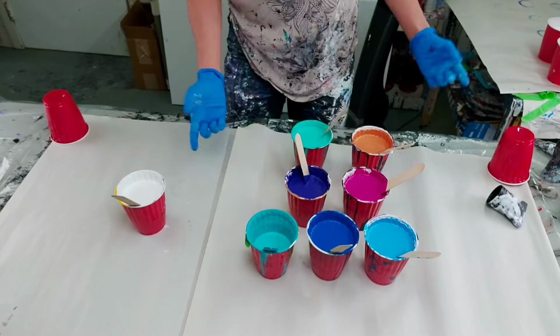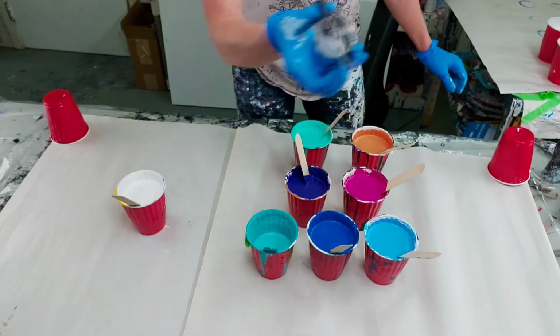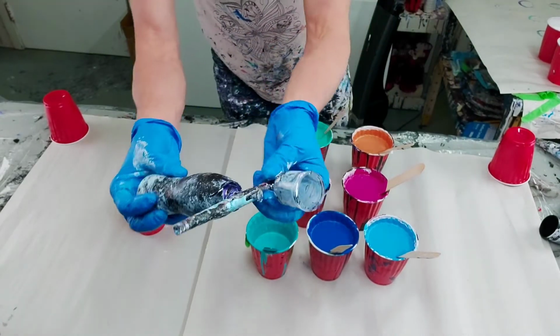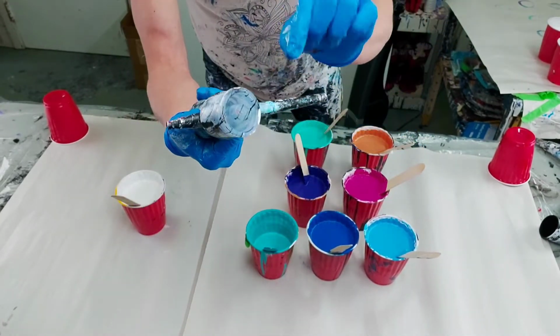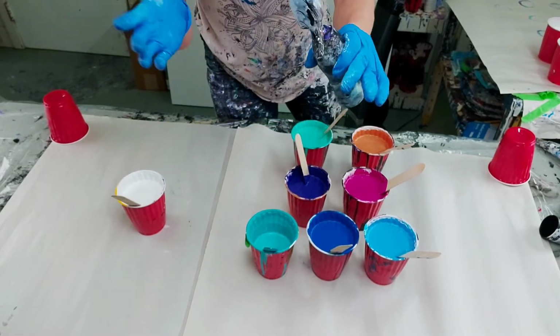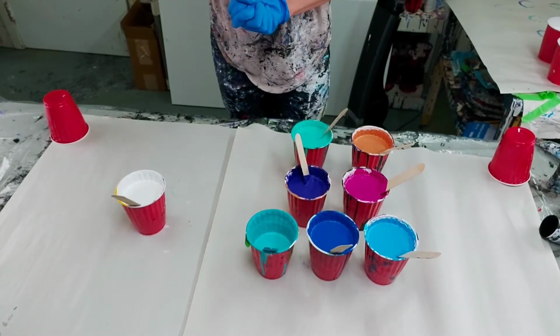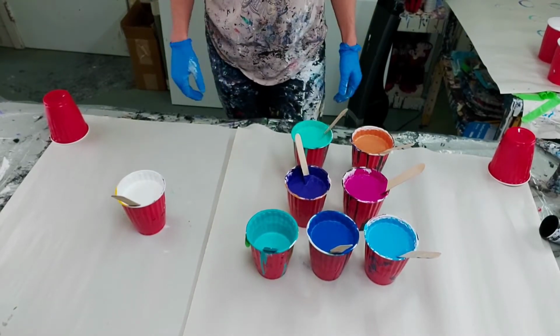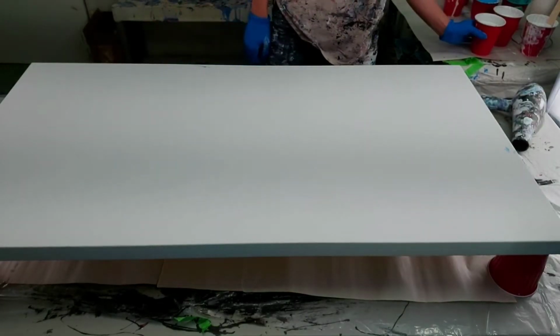I'm using a hair dryer and I have a little attachment to give me more control. And I also have an airbrush. It's kind of a mess, but it works for little details. You could use a straw and blow it yourself, but I get really lightheaded when I do that, and this is so much easier. All right, so I'm going to get the canvas set up, and then we will get started. I'm going to flood the entire thing with white first.